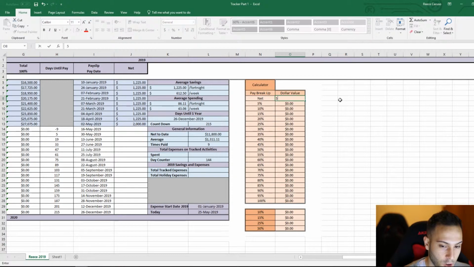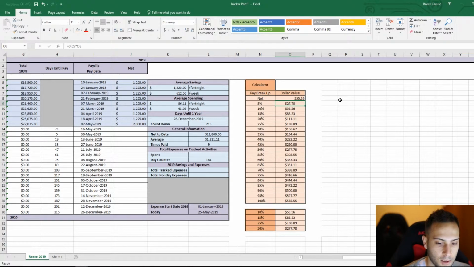If I got $555.55 that week after tax, voila, there it is. All of our numbers broken up. We actually want to be consistent with our formatting. So I'm just going to select any of these numbers in here, select Format Painter, and select the column directly to the right of net, and it should align it perfectly. The only cell you need to change is the net cell.